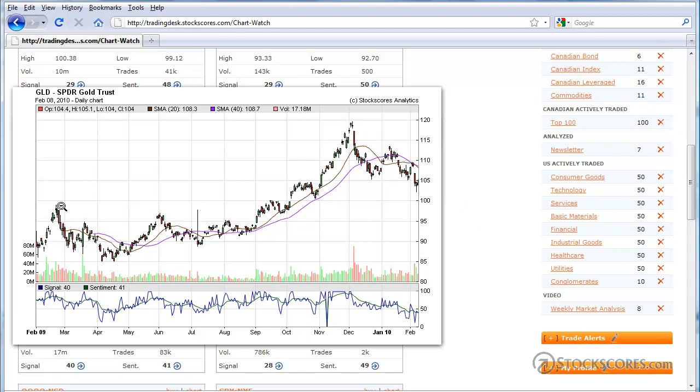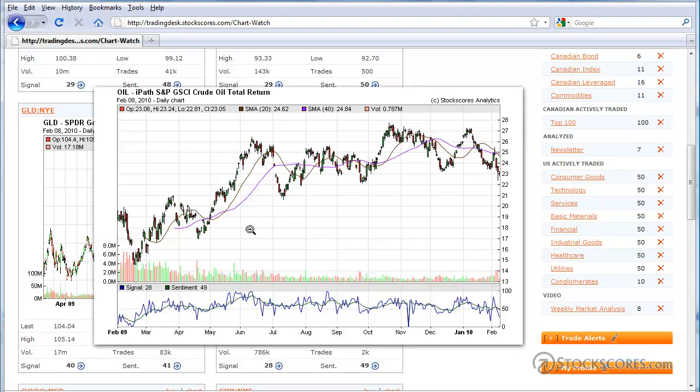Next chart, oil. Oil has also pulled back over the last few weeks, but it has pretty good support right where it's at, and it's really trying to hold that support. I am concerned about this falling top, which of course is lower than the previous top, and therefore some pessimism is creeping into the oil market. I would be cautious with oil, given the fact that it was unable to move back to new highs last week.